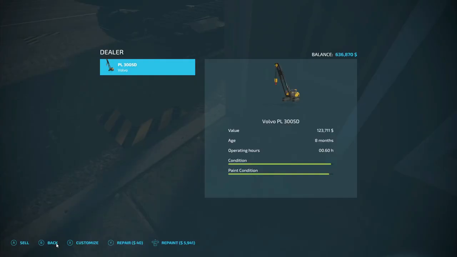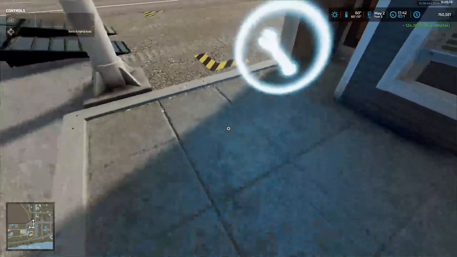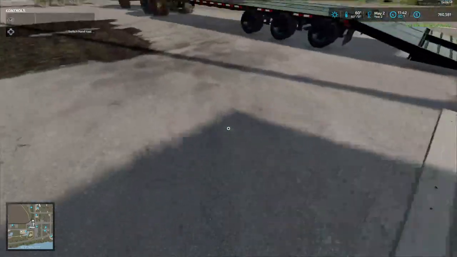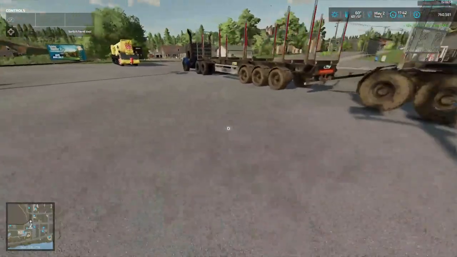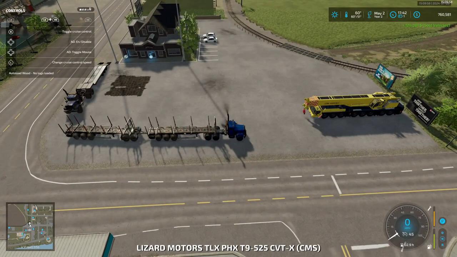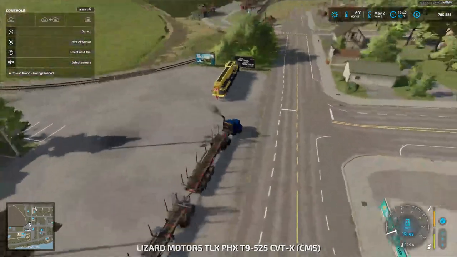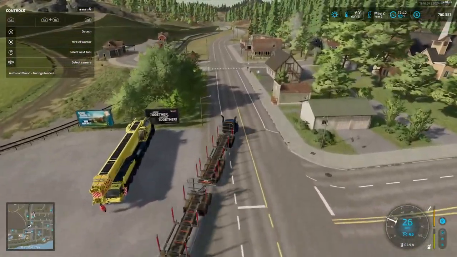And our crane's going to bring in $123,711. I ain't going to worry about repairing it, so I'm just going to sell it like it is, folks. Bringing us $760,581. Yeah, we're going to need that truck. Might need a trailer, too. I don't know. But anyway, I will meet y'all after I get these logs picked up. And we'll pick up some of those other ones too.